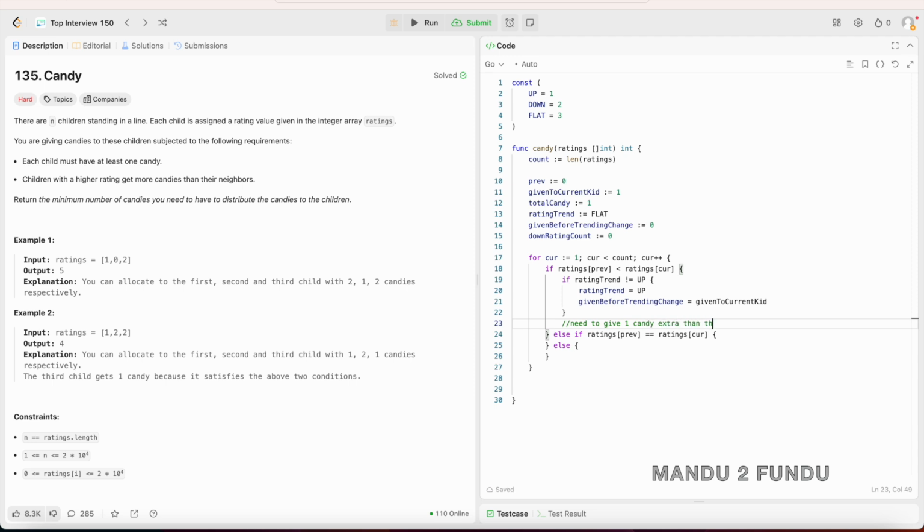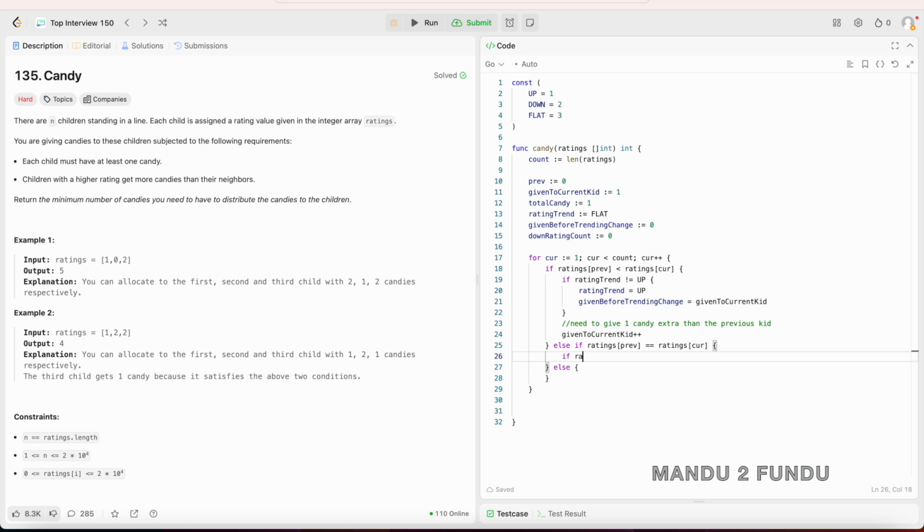Then I increment the given to current kid variable to compute the number of candies to be given to the current kid. So I increment it. This is for the trending up case.